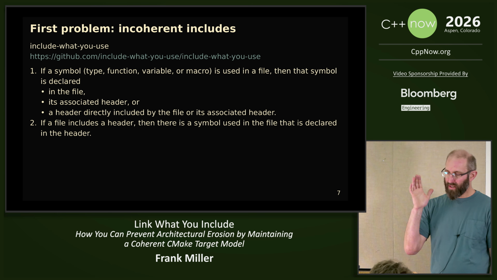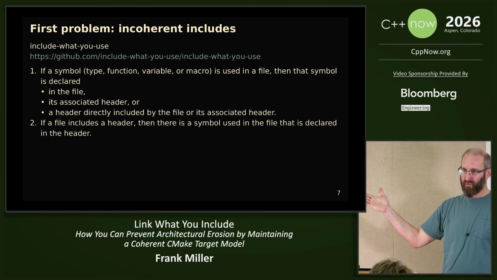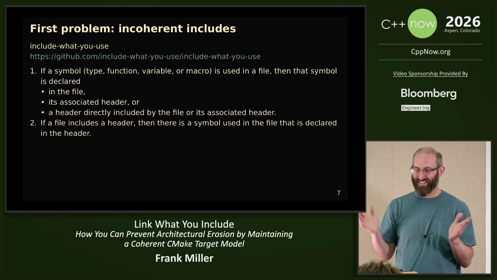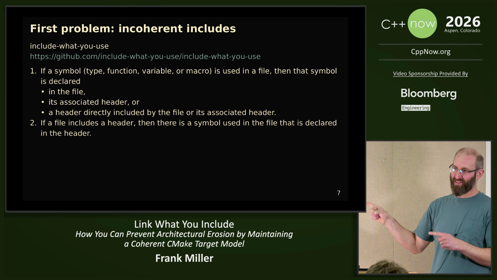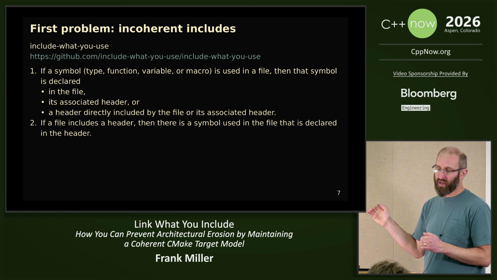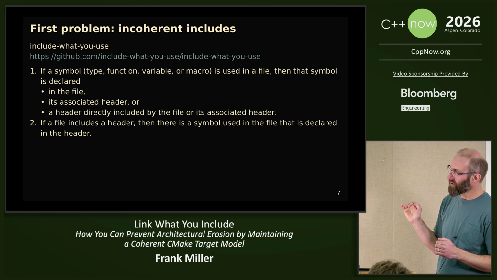So the first problem, incoherent includes, there's a tool for that. It's called include what you use. It's been around for a while. It's good. It's not great, but it's a really hard problem, and it does a really good job. And so what it's doing is it's trying to enforce these two rules.